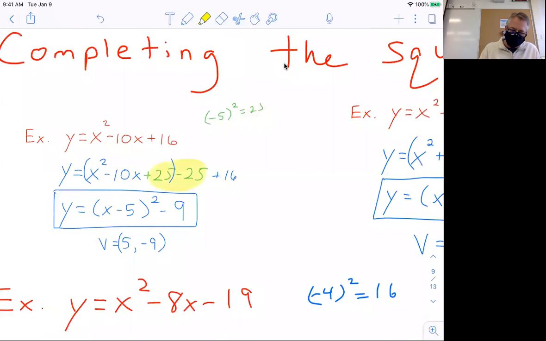So we do plus 25 minus 25. Then that allowed us to factor. And then once it's in vertex form, the vertex is really easy to find. And we can do all kinds of stuff. Talk about domain and range and which way it opens, if it has mins, maxes, increasing, decreasing. So all kinds of information once we are able to find the vertex. Okay.